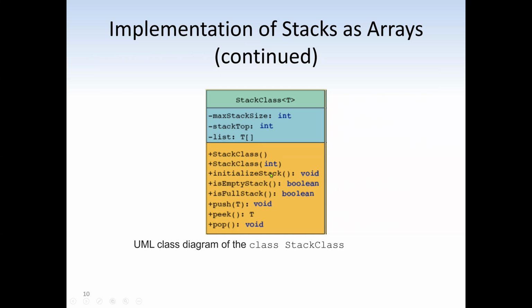Now, initializeStack means if I have a stack object and I've used it a couple of times and there's data in it, and I want to delete all the data, then I will use the initializeStack method to reset the stack to an empty state. Also, we have isEmptyStack, which checks if the stack is empty, and isFullStack, which checks if the stack is full. Then the push method makes it possible for us to push an item into a stack. We also have the peek method to know what is on top of the stack, and the pop method to remove an item from the stack.